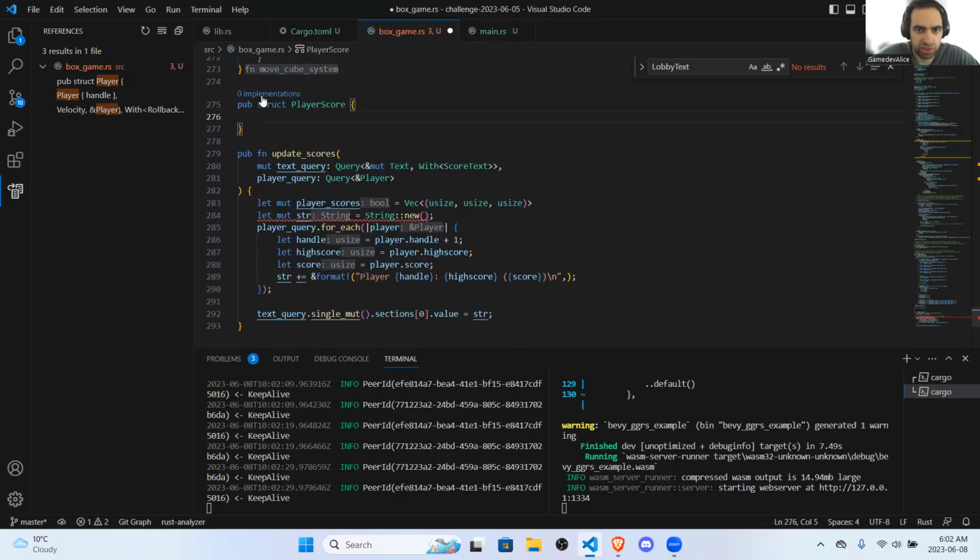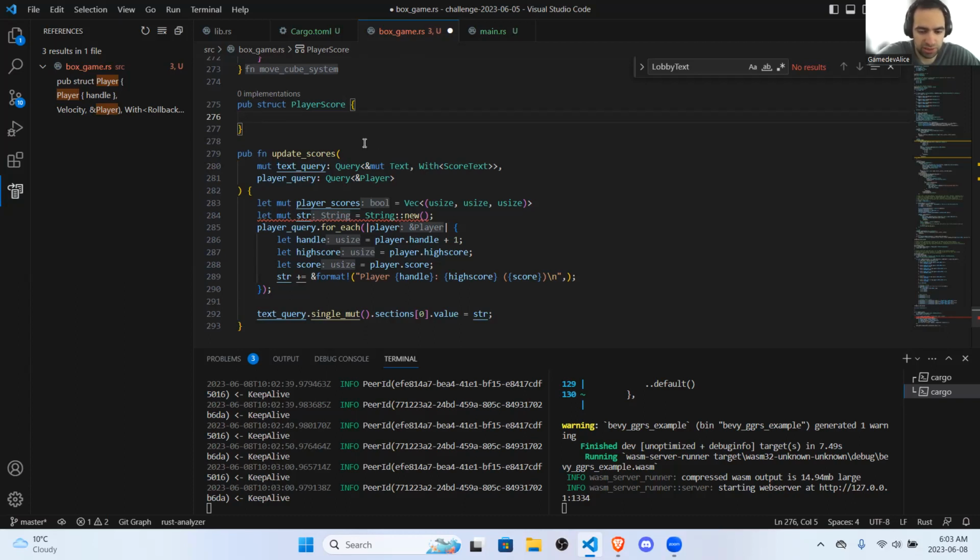Maybe I don't need to create a struct. We already have the player. For each player, I could clone that player. It's just a struct. I don't know, maybe we might add more stuff in the player later on, but I don't expect it would be a huge amount of data. Anyway, it's arguable whether we need this struct or not, but let's just go ahead and create it.